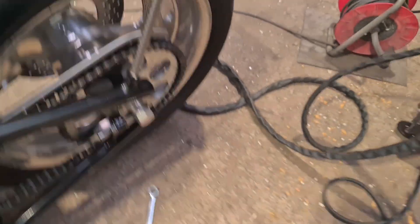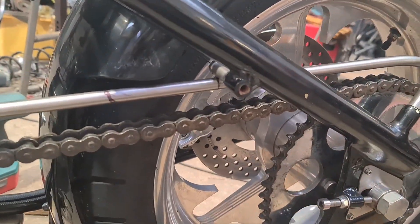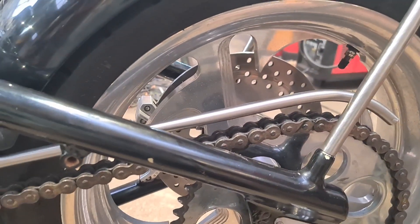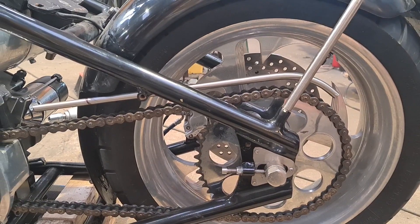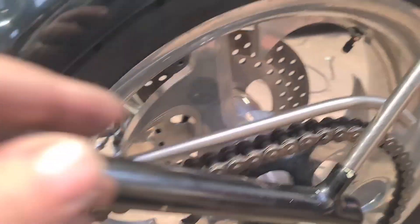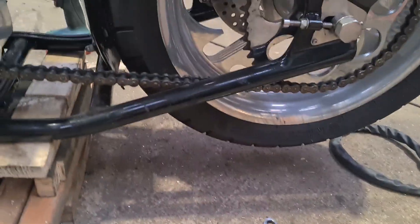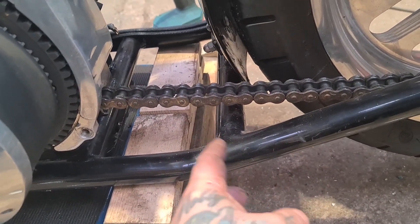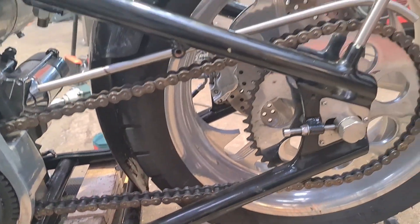So we've got them both done. Now we're moving on to the chain guard hardware. There's an existing mounting there on the frame, so we've used that. We're using a bit of 12mm stainless — I'm going to trim it off there, I think — and that should fit in nicely with what it's got. I'm going to try and figure out a neat way of joining it to the sissy bar here. I'm also putting rear foot peg mounts on here, so I might include a little chain guard coming off this mount. Not sure.